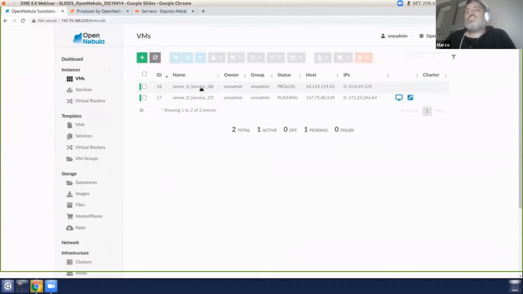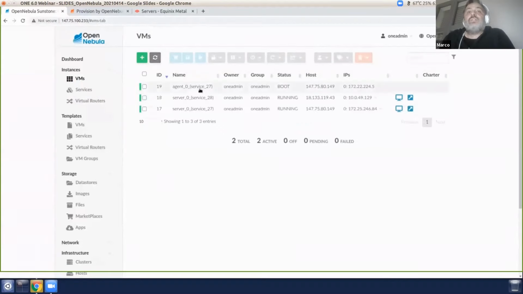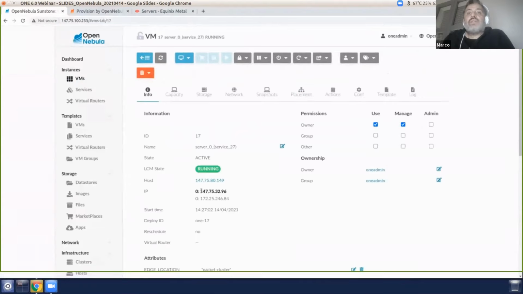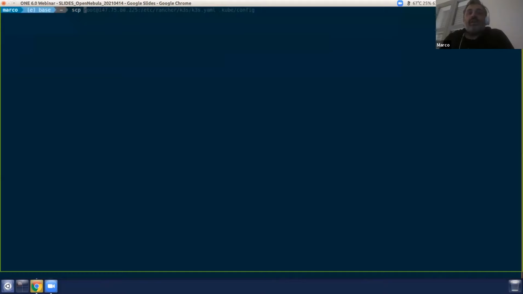You see the agent is still not starting, because maybe the server is setting up the K3S server. Okay, once it is ready, the agent will also be deployed for the K3S service. Now let's see, the server has two IPs. The bold one is the public IP of the micro VM.